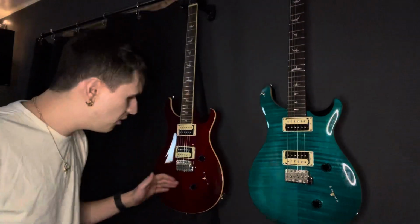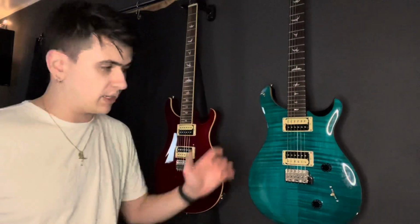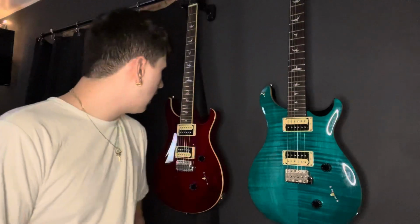So, in summary, I know what it's like to not have money to afford a guitar and to really look for the best value for the money. So, by no stretch of the imagination am I saying don't buy this guitar because it's not worth it. Just the opposite. I think this is an incredibly strong instrument, and all the good things that I said about the Custom tonally apply to this guitar. It's just a matter of preference in detail.